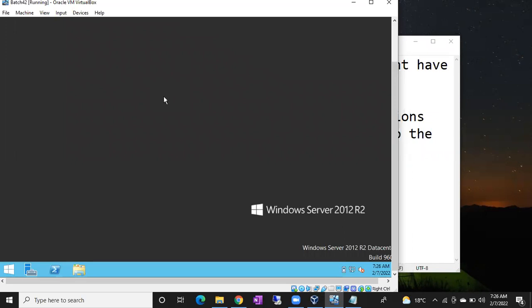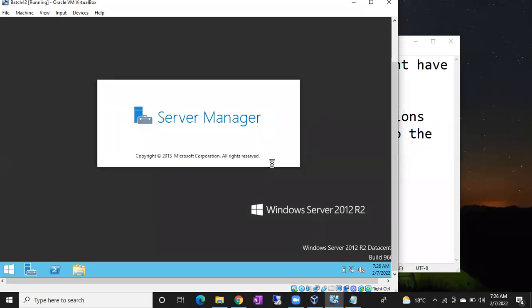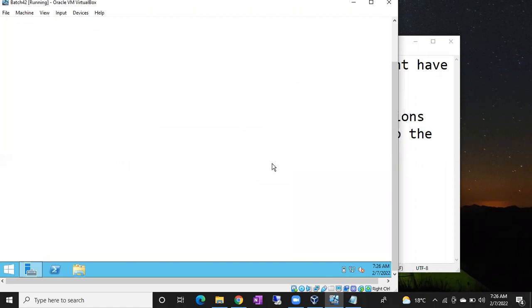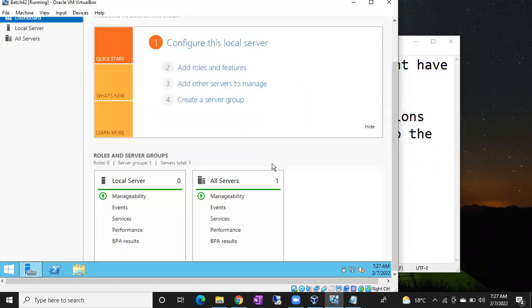Same as it is. If they are using Windows 2012 R2, you can see the same server, guys. We have already discussed it, right? Windows Server versions: Windows 2000, 2003, 2005, Windows Server 2008, 2008 R2, 2012 R2, Windows Server 2014, Windows Server 2016, Windows Server 2019, right? Correct, guys?